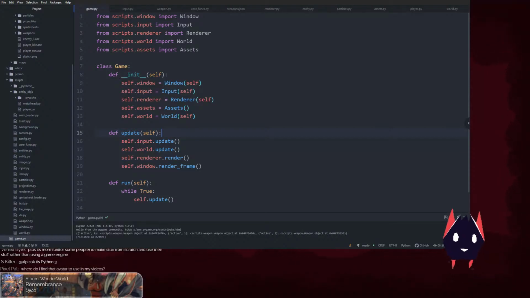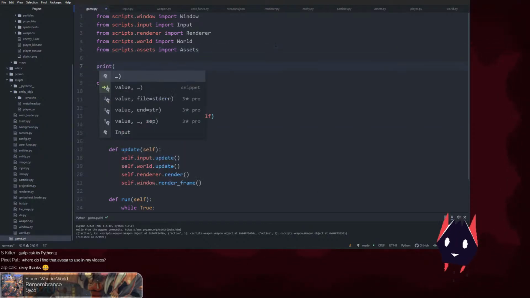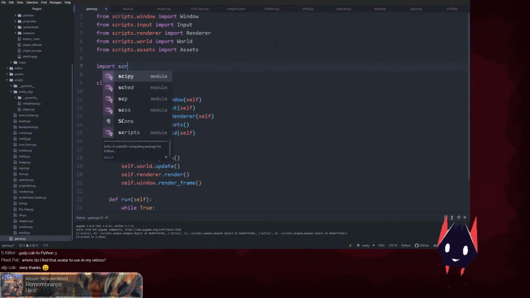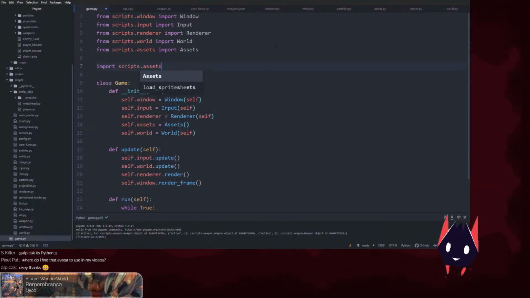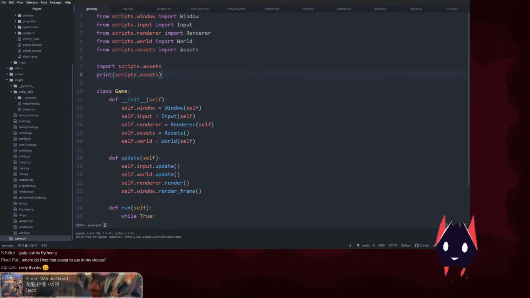Oh, wait, are you asking how you would implement multiple files without using OOP? The module system can be functional and function based. If you look, I'm going to do import scripts.assets, print scripts.assets.